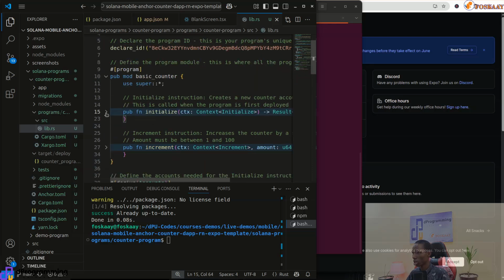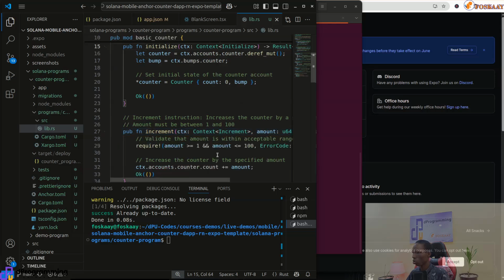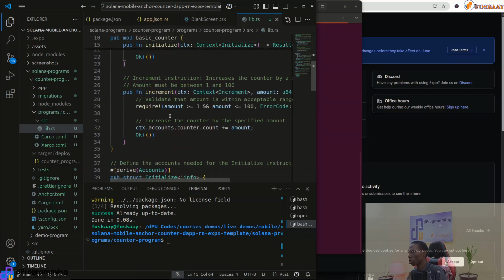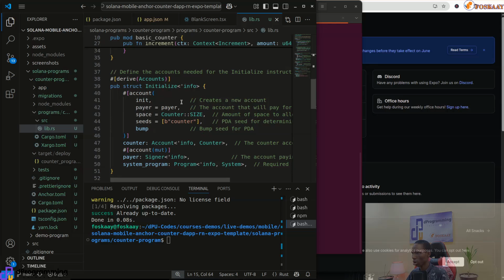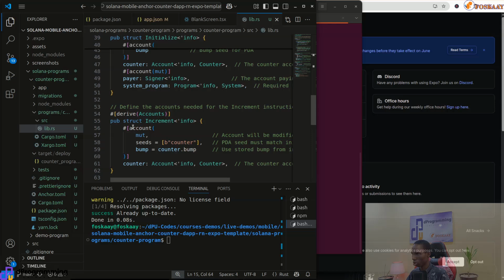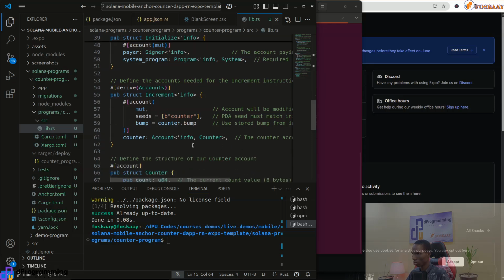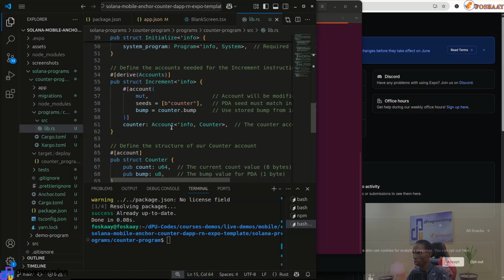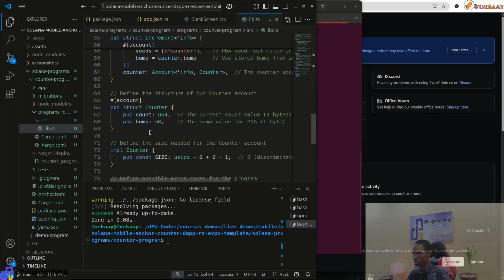One, we need to initialize accounts, and two, we need to be able to increment that number, whatever we store into it, and that account will be a type of PDA. Then the payer, the size and things like that you can go through. Then these are how the increment will be stored, like counter.bump and all those things, and the format it will be in.